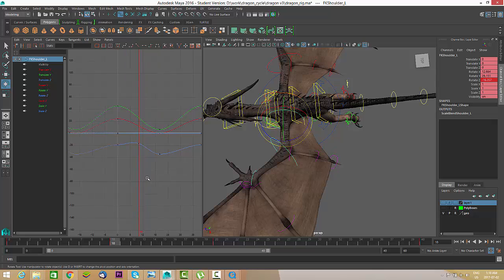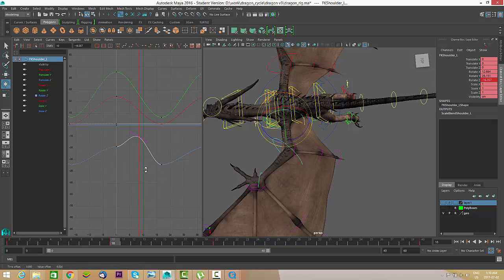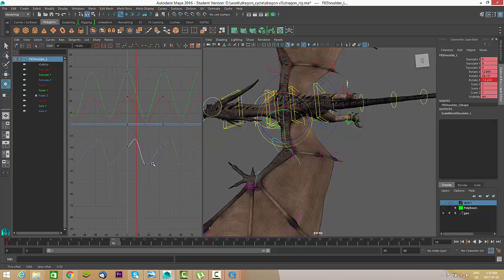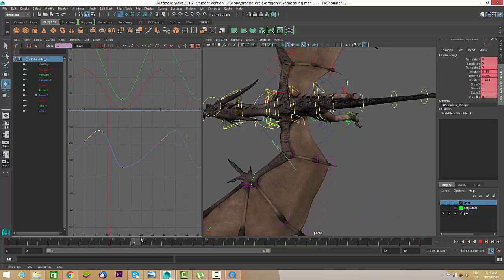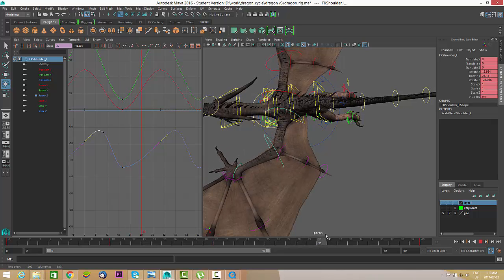I'll select this. The wings are going to go straight, and then it's going to take a circle.